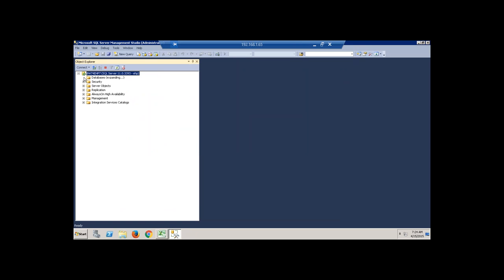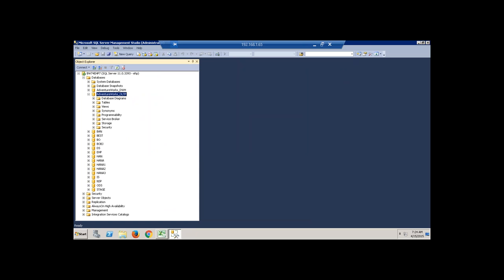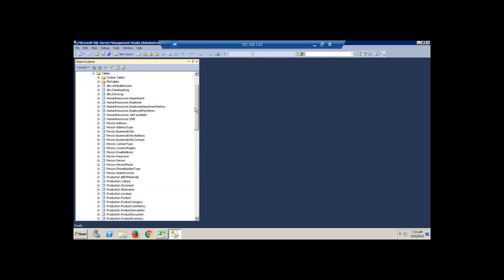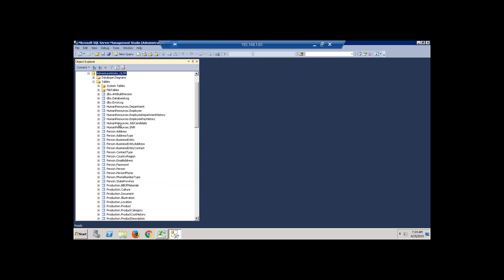Once I get connected, I have some databases here. I have something called AdventureWorks OLTP. This is actually the database for an OLTP application of some company, and all the data is stored in it. I've got some tables available. Database is nothing but your schema, so this is one of the schemas within this MS SQL Server database. When I expand this, I get to see lots of tables. I'm not going to use all of these, but there are a lot of tables available. Let's focus on some of the tables here.